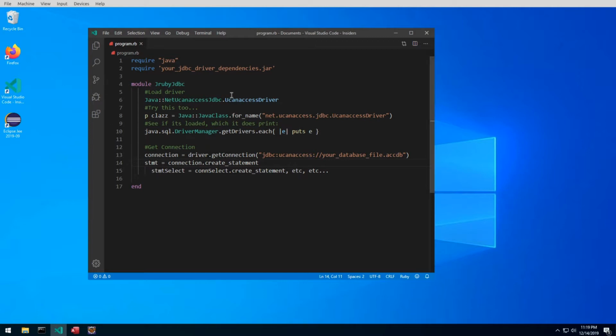So here's a sample of how I started out, right? If you want to connect to an Access database using Java or a JVM language, UCanAccess is the JDBC driver or the library that you could be using. And here's how I started, right? So I'm requiring Java. This is my Ruby program. And then here I would have my jar of where my UCanAccess driver is, along with all of its dependencies. And basically you're just trying to load the driver class, and then here you're using the loaded driver to try to get a connection.